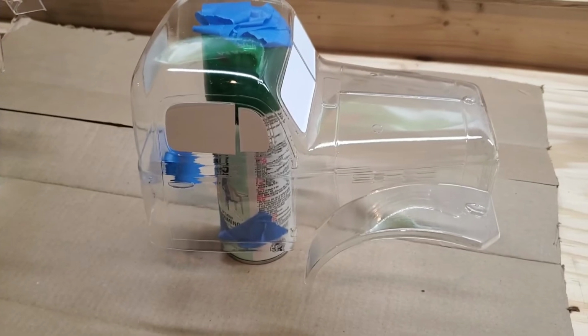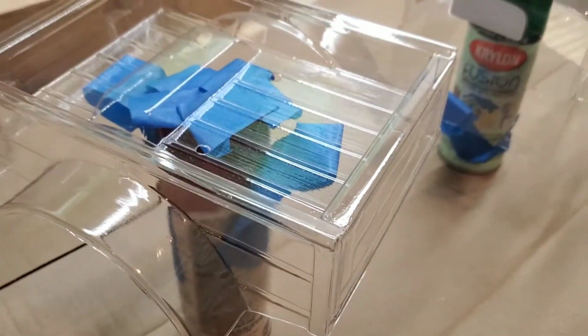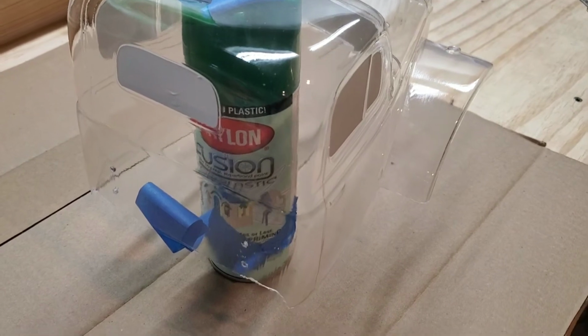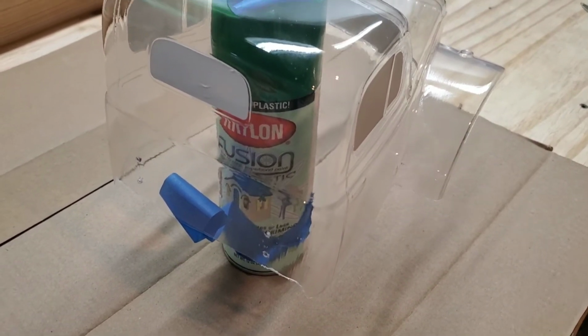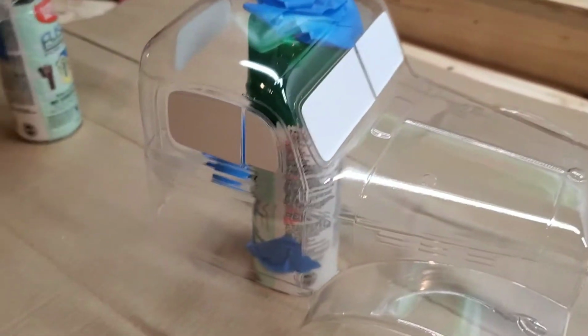And if you guys haven't seen it, this is the Dodge Power Wagon that we're painting up for my dad's TRX4 Sport. There's the bed of it. We got the headlights over there. We are going to attempt to paint the outside and give it an old, beat-down military truck look.